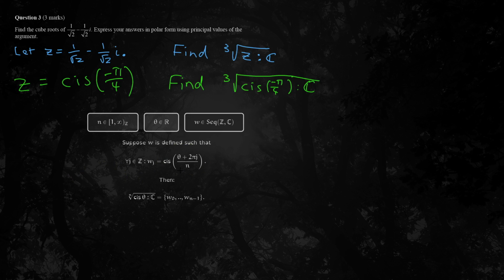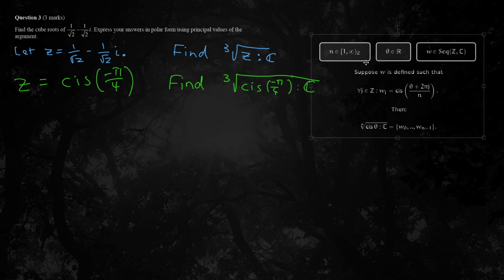Now, where is this coming from? We're trying to find the nth root of cis of theta. So we start off with cis of theta, and we're trying to find the nth roots. So we do cis of theta over n, and this gets us one of the roots. But to get the others, we have to add copies of 2 pi into the numerator. That's what this 2 pi j is doing for us. So it's getting us all the other solutions. Okay, so let's just move this out of the way. We'll put it up here.